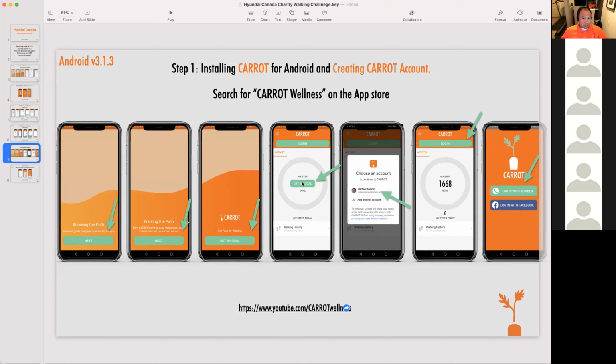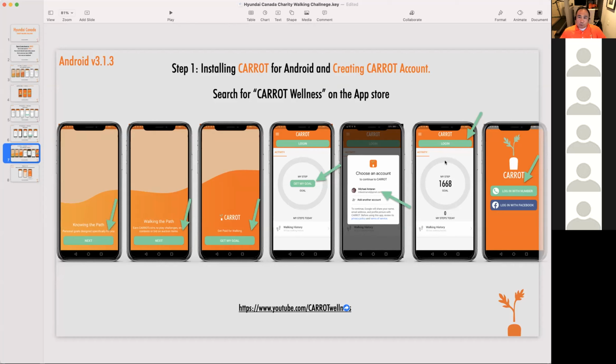And then you're going to get to a login button here and get my goal. Tap the get my goal. And for Androids, you need a Gmail account in order for us to count steps. Once you tap on a Gmail account that's associated to you, just allow us to count your steps using that Gmail account. And then we'll present a personalized goal that makes sense to you from the data that's on your Google account. If you do not have any steps data on your Google account, then 1500 will be the default. So that'll be your first goal that you need to meet. And it learns really quickly how to set your goal from that point forward.